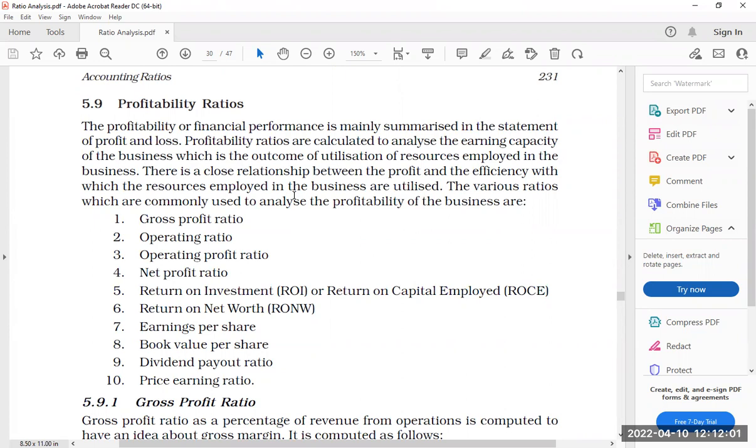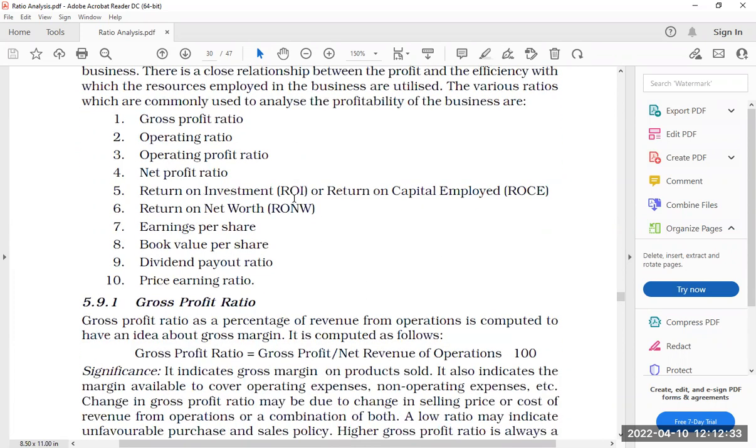Profitability ratios. The ability of earning profit by each and every 1 rupee of sales, by each and every 1 rupee of investment is being measured in this ratio called profitability ratios. The financial performance actually is measured in this category only. How the company has performed overall in terms of profit. What is the earning capacity of the company? For every 1 rupee invested, how much am I getting as a return? So it's a group of ratios.